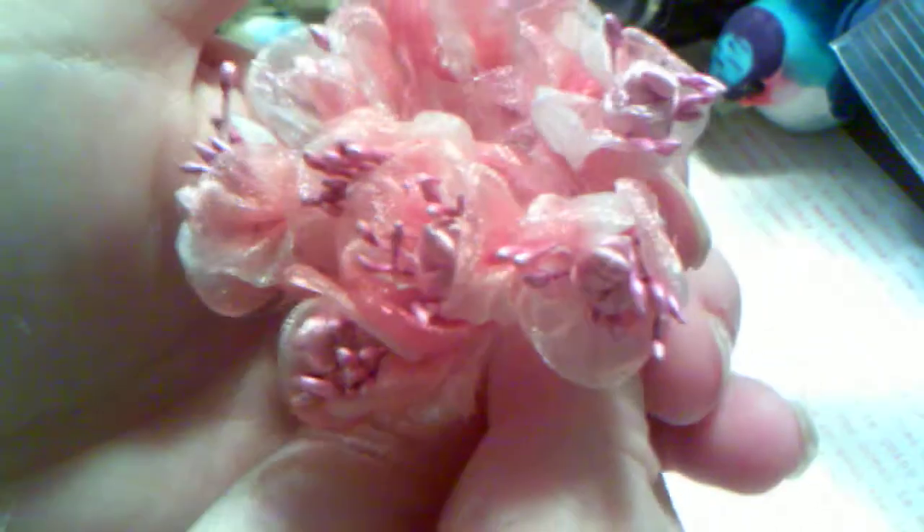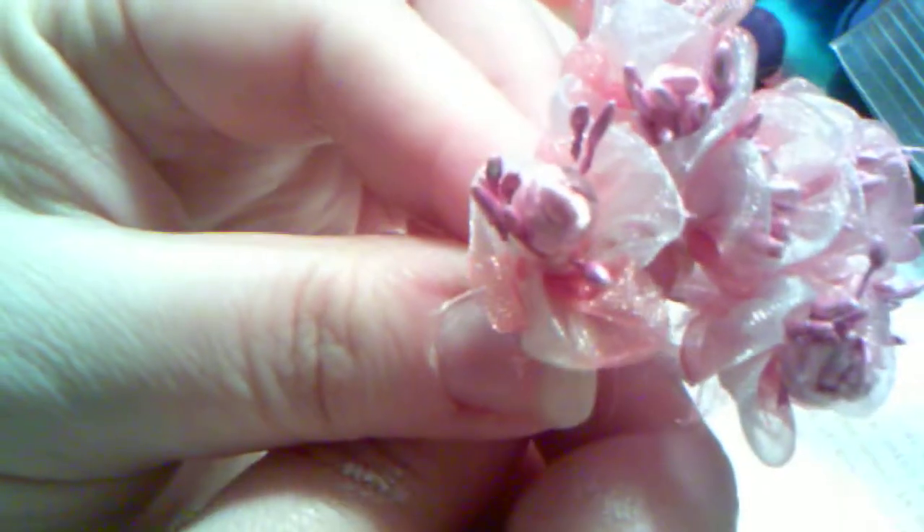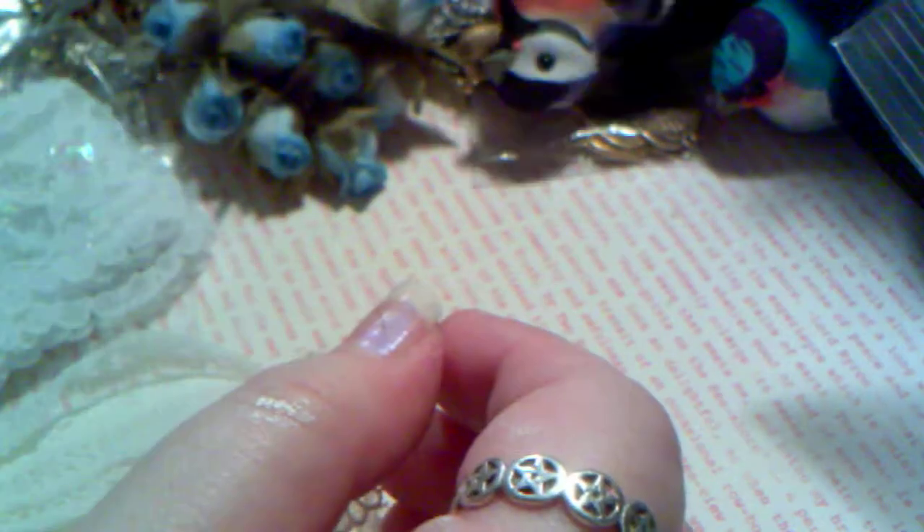She sent me some of these beautiful pink fabric flowers that she's got in her store. I had some of these last month in blue and white, and she sent me them in pink this month. I absolutely love these. They're so pretty. They've got like a little ribbon knot in the center and then the stamens, and they're organza I believe. Super duper pretty. Lots of different colors in those for you to check out.